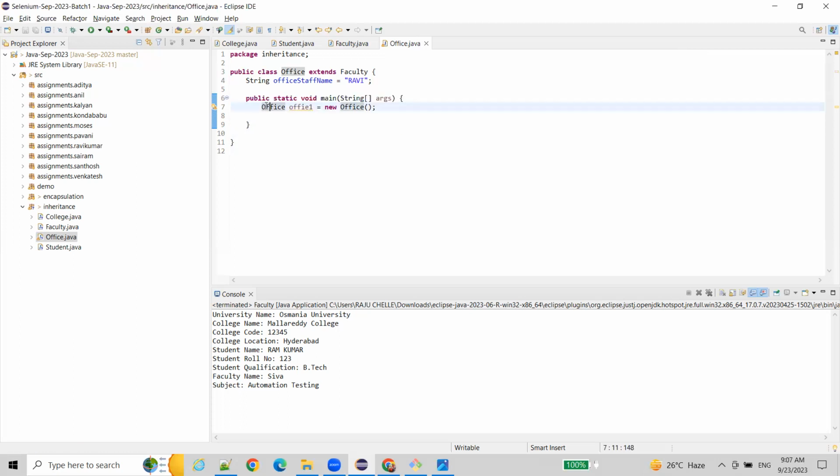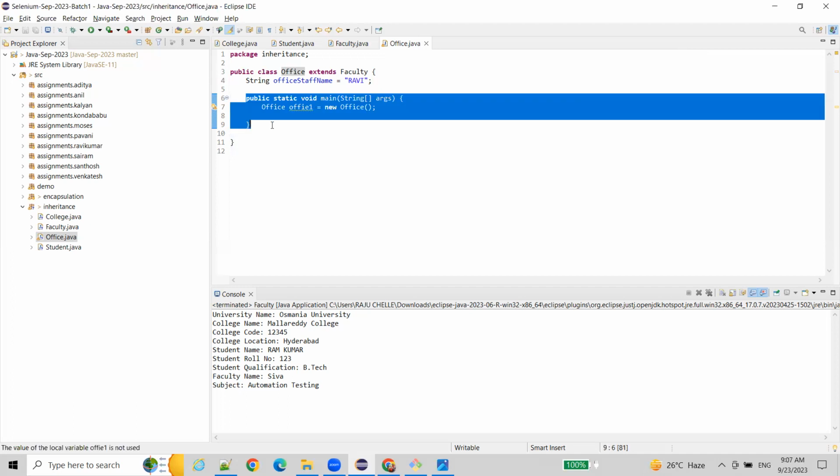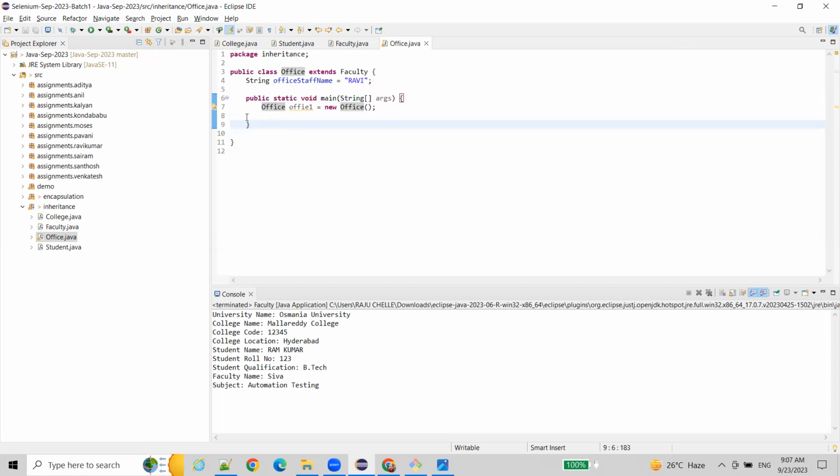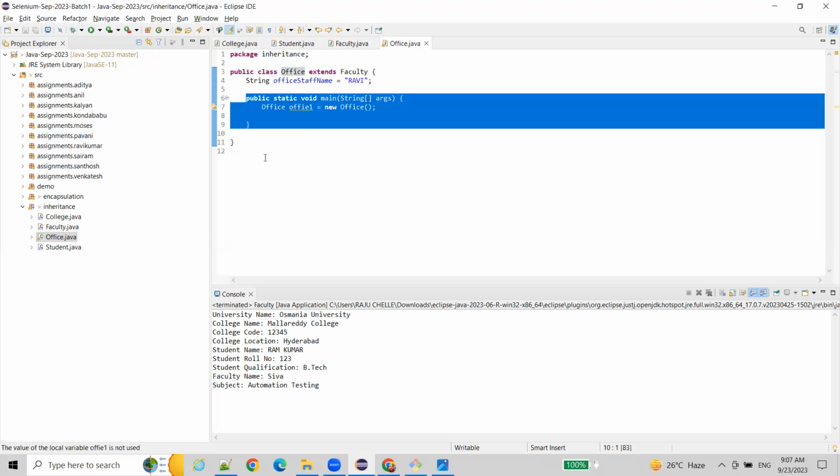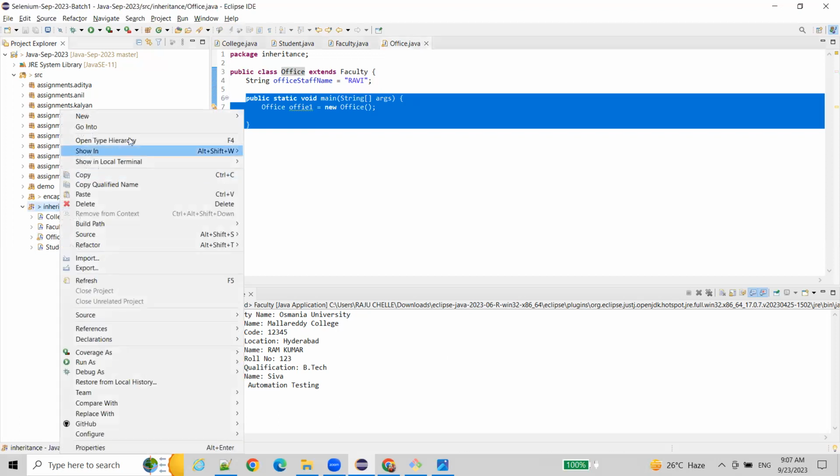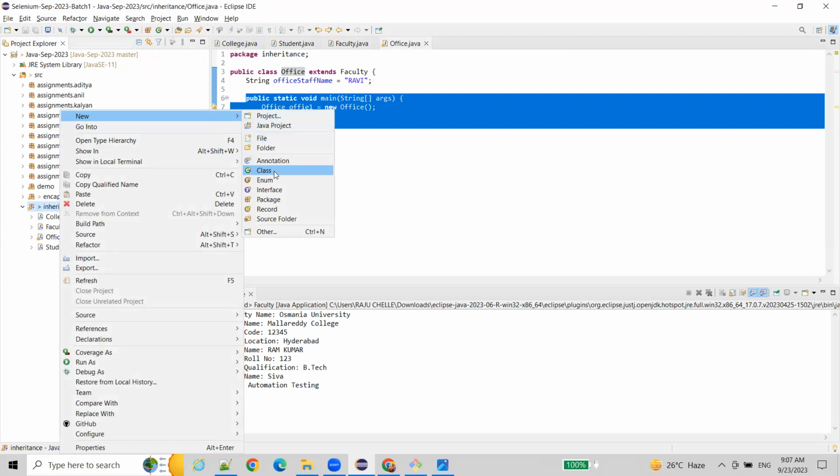Suppose I have the office tab, and to maintain the office tab we have some other department, but that department should not access the office tab details. So let's take logistics, college logistics.